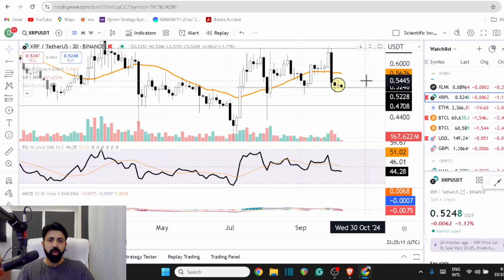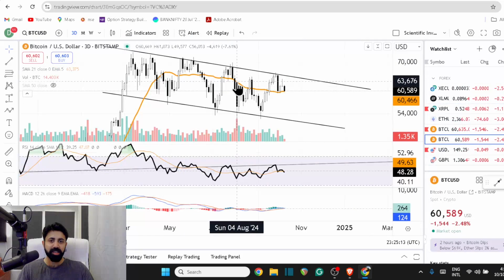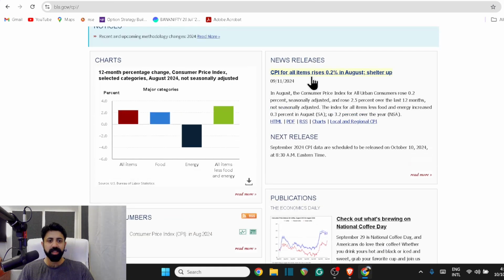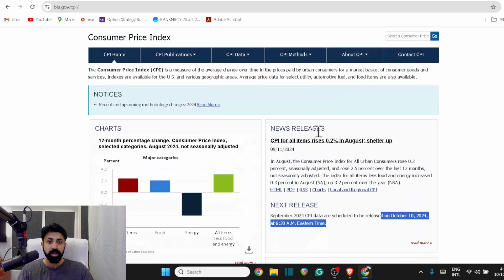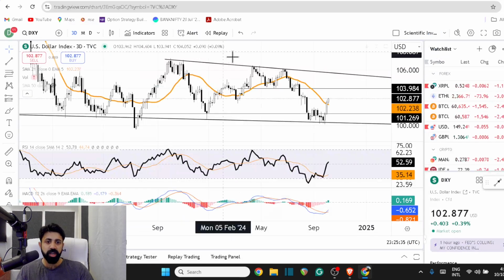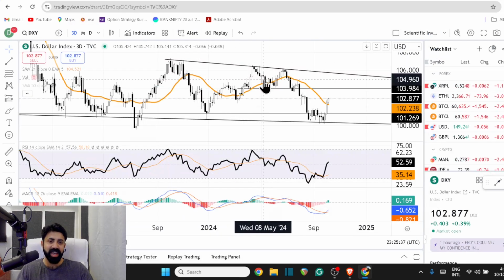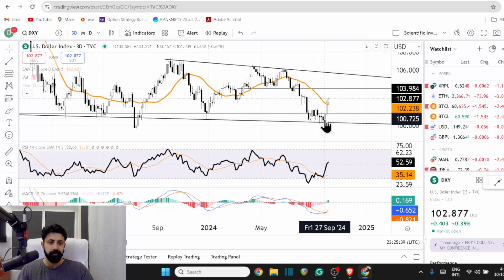Crypto market is volatile. Bitcoin has pushed the price lower. Market is expecting the US CPI to come in soon, and within the next 24 hours, we are going to see the data. And if you see how the trend has been playing out throughout last few months, now you know what to anticipate. And majority of that will get priced in to the dollar.